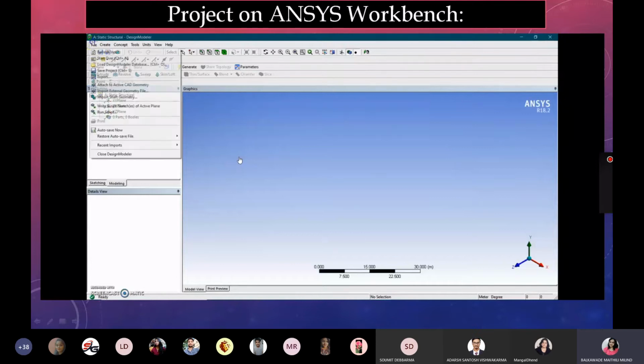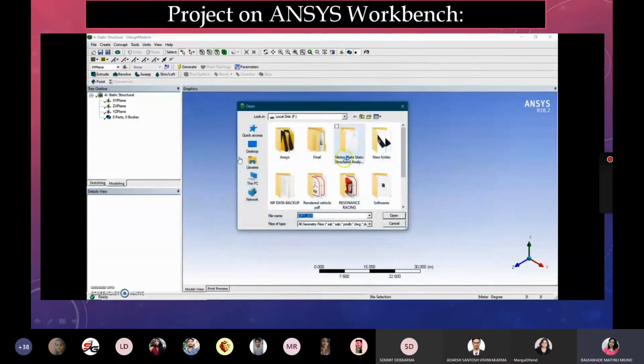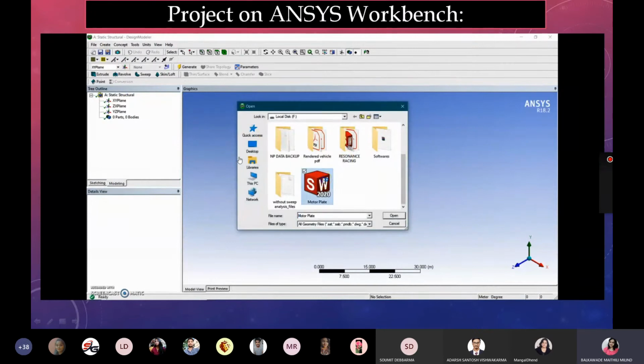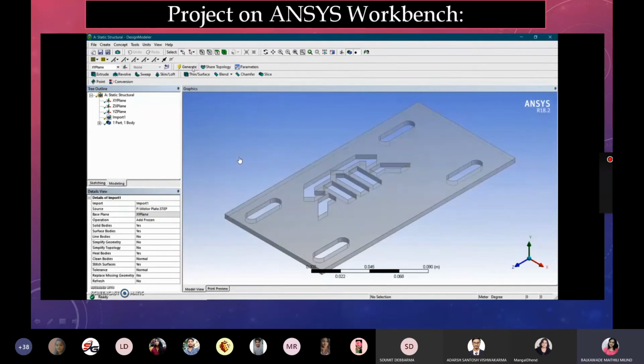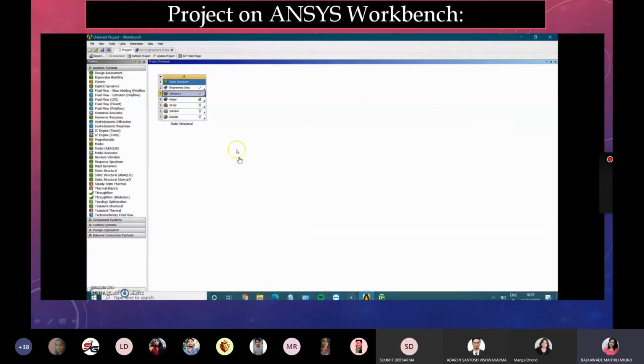So in this section, we'll go to the file. You can see here many options, like we can draw a geometry here too. So I'll go to import external geometry file as I have made it in SolidWorks. I'll select the file I want. I'll open. So I need to generate. So I'll click on generate. So as you can see, here is the geometry generated. It is a part, one body file. So now we'll go to our workbench again.